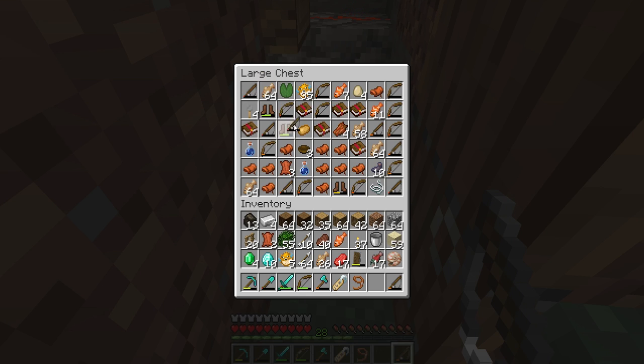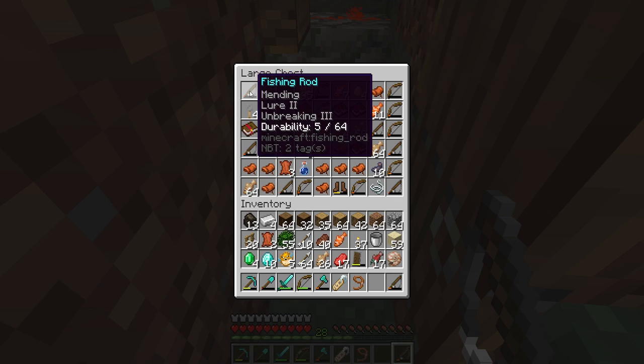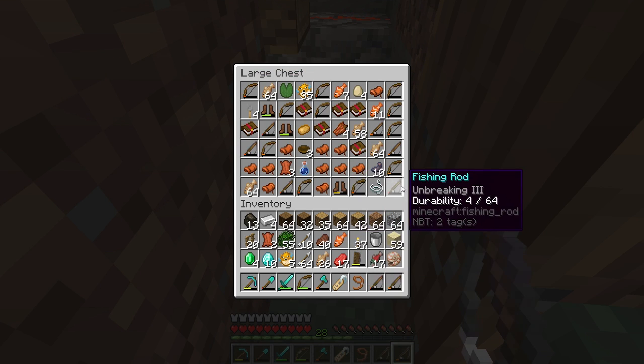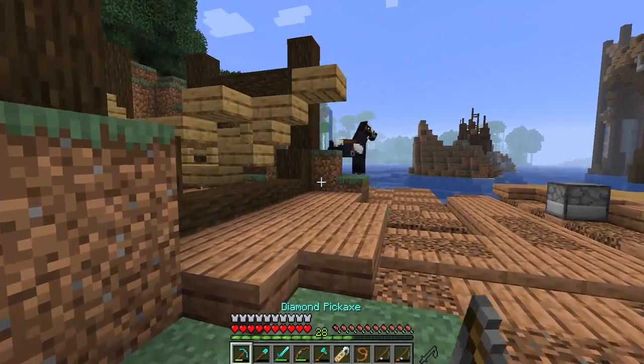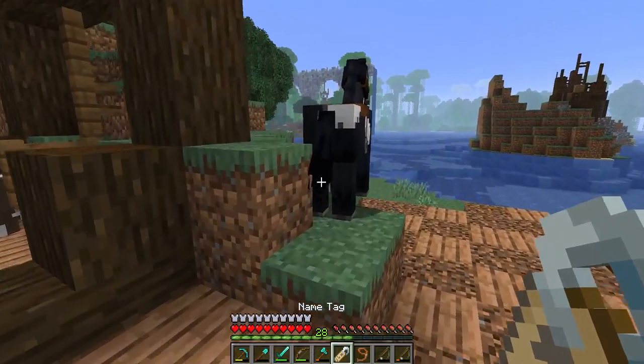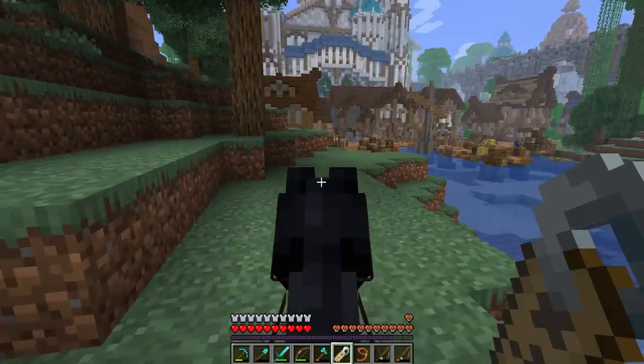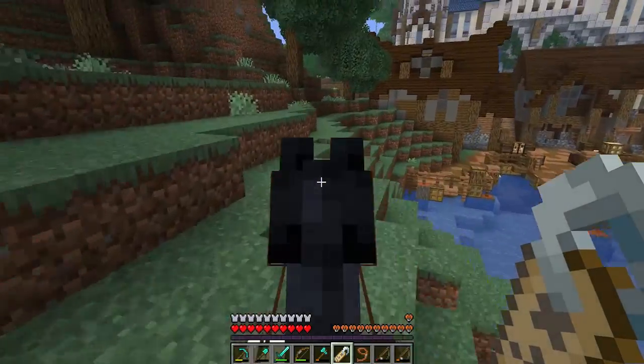Okay, we'll get rid of this water bottle. Mending Lure 2, Unbreaking. That's pretty good, too. Okay, we'll bring those boys over, and we'll give those a shot. Lure is going to help speed this process up. It's going very, very slowly, and some Lure and Unbreaking is going to make it go a little bit better.